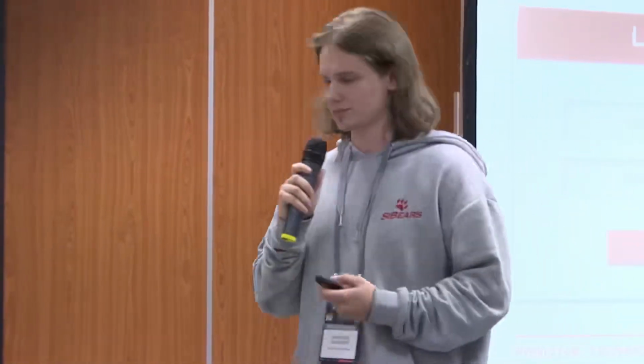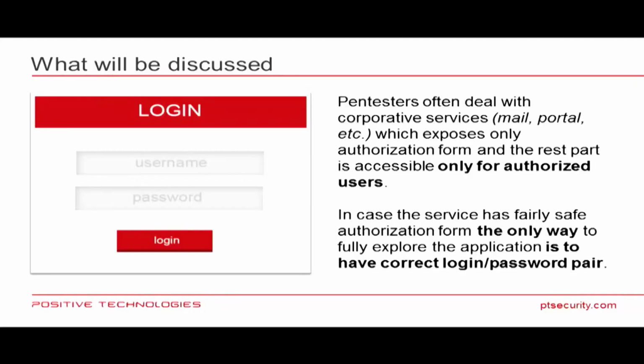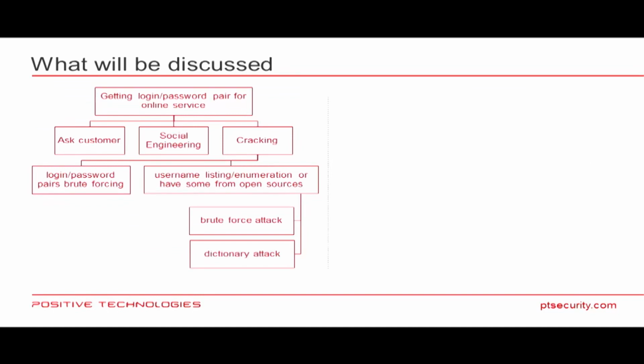The testers very often see a task of having a service in the form of a login. If they can't find any vulnerabilities there, we just need to know the login and the password to be authorized and analyze it. What are the ways to find out the login and the password?